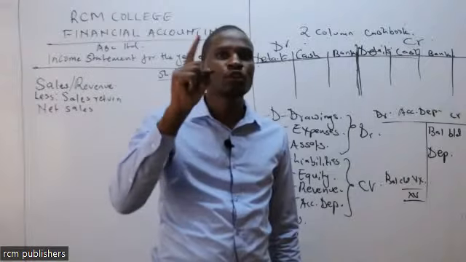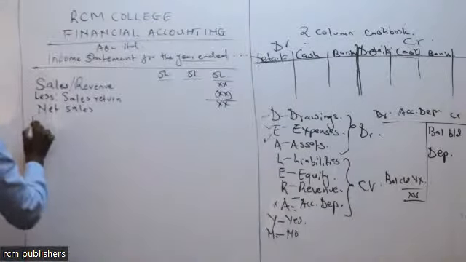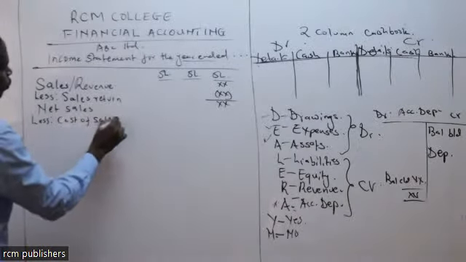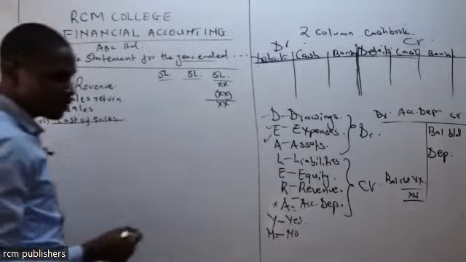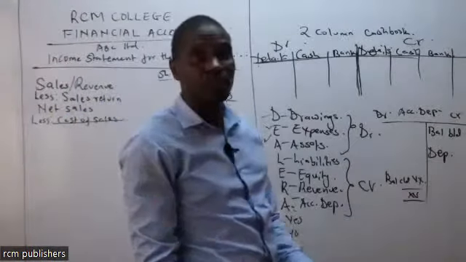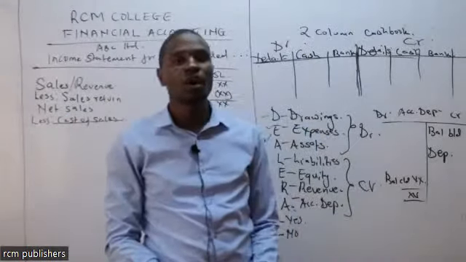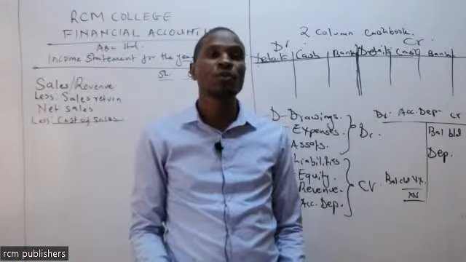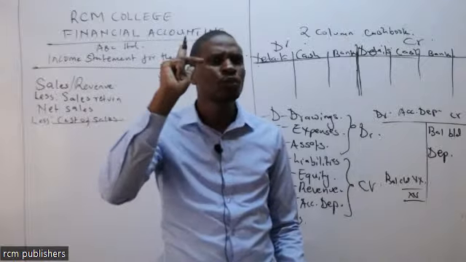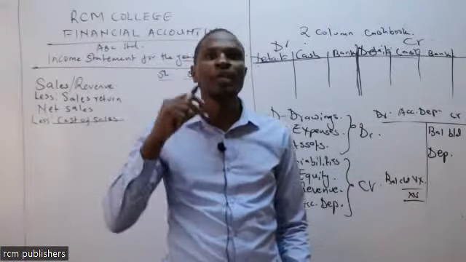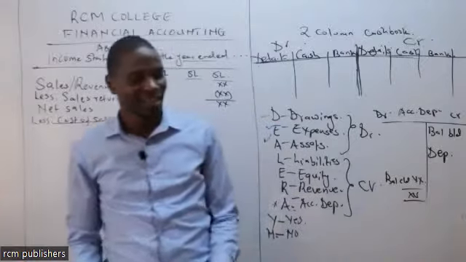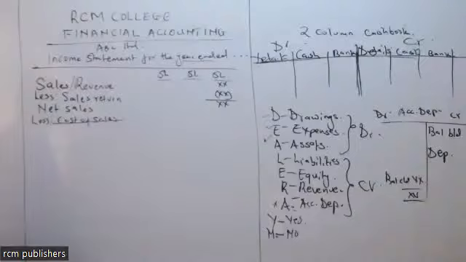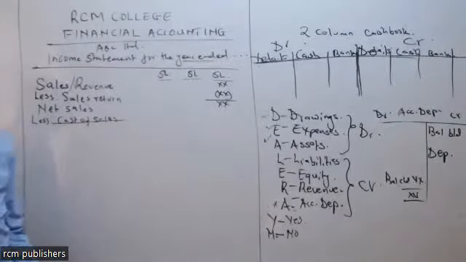Therefore, we have to deduct cost of sales. I'm sure at your level, since the examiner wants you to understand the basics of accounting, you cannot be given cost of sales directly. No one will give you cost of sales directly. Therefore, you should be very vast with how we arrive at cost of sales. Can somebody give me one item that I should write here? We want to arrive at cost of sales now.